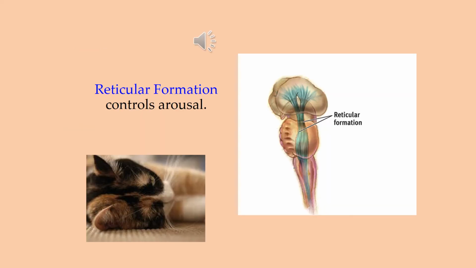The next part of the hindbrain is the reticular formation. The reticular formation deals with arousal, and this is like your level of alertness. In animal studies with cats, it was shown that if the reticular formation is electrically stimulated, which basically causes with an electrode this part of the brain to be active, we found that a cat was very overstimulated, very overly aroused. And then if this part of the brain was lesioned, a cat would just slip into a coma, never to be aroused again. Lesion would mean damage, destroy, or remove that part of the brain.